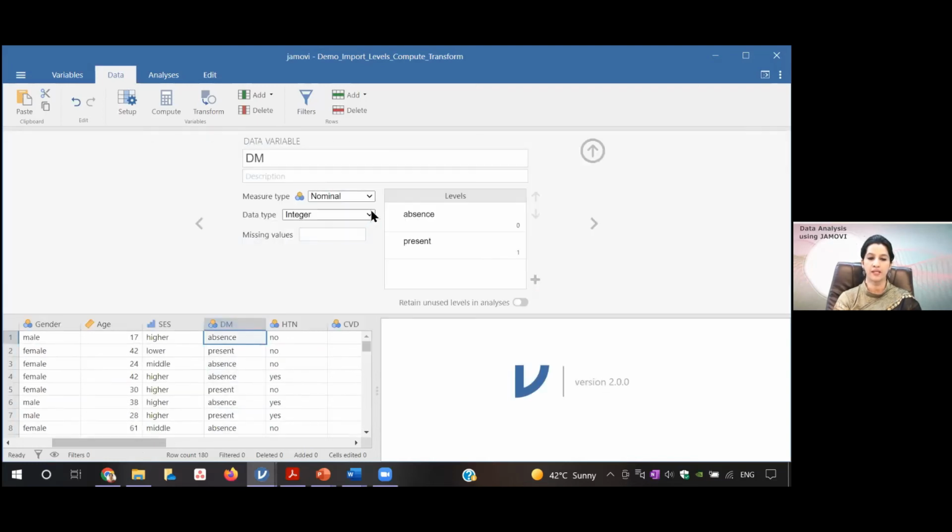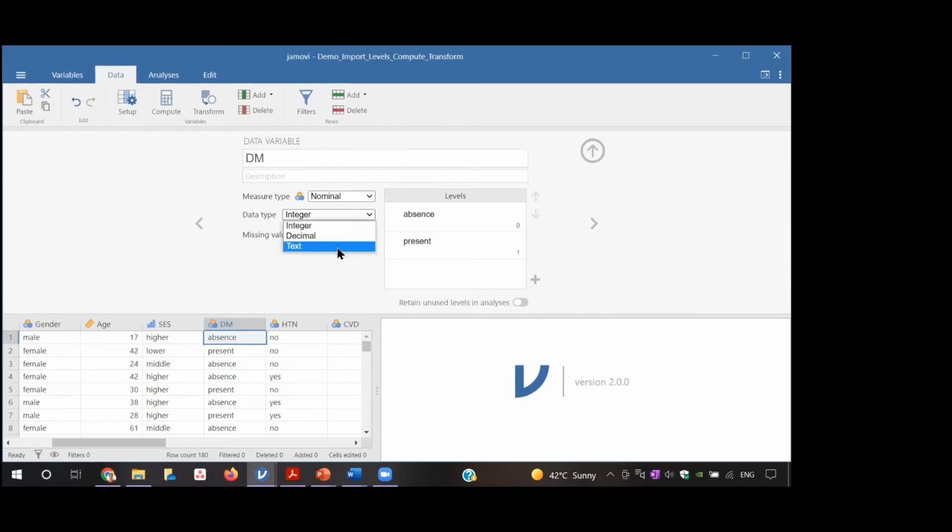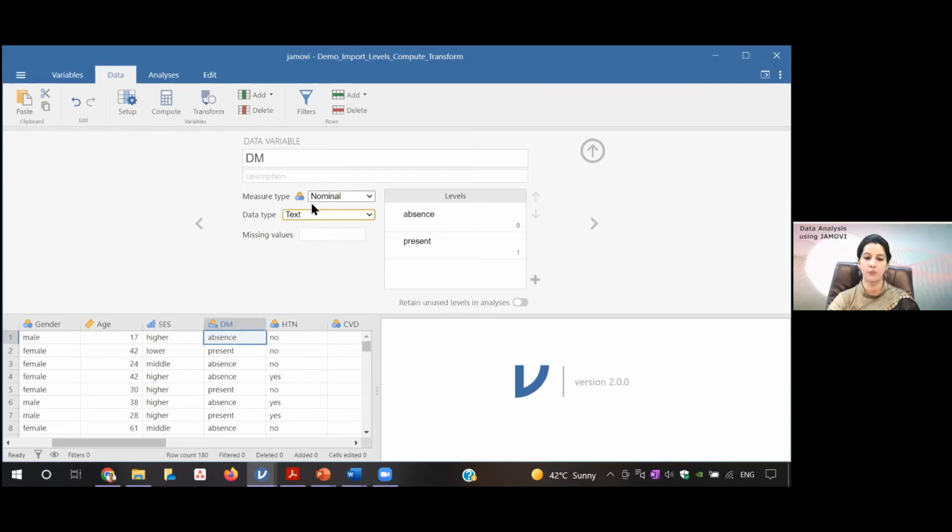Like what I did when I was analyzing one person's data, by mistake the option was text, and when I performed the descriptive, no mean, no standard deviation, nothing was coming. I was surprised, why is this not coming although the values are there? Because the data type by mistake was text. So until and unless it is a number, it is not going to analyze it.